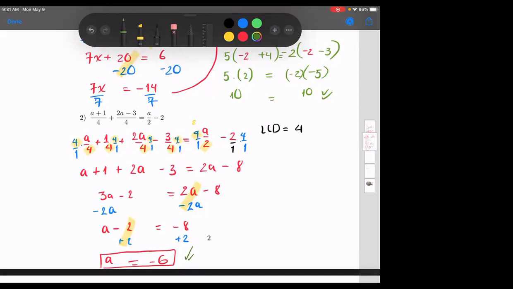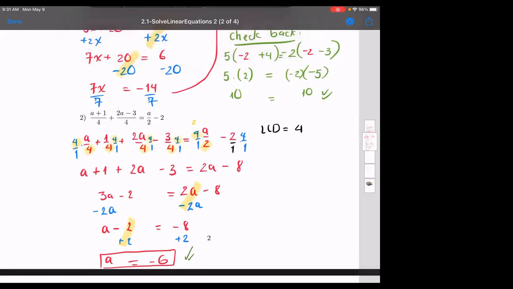6 divided by 2. You can do 4 over 2, right? 2 is the same thing as 4 divided by 2. So it's -6, -4, -10 divided by 2 is -5. It's not the same. Oh no, it's the same. -5, -5. Yeah, it's the same. You can use your calculator.